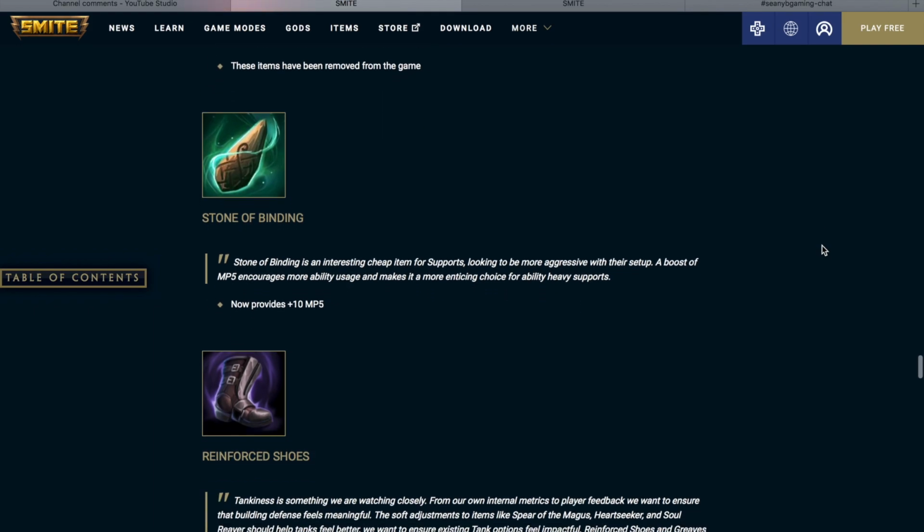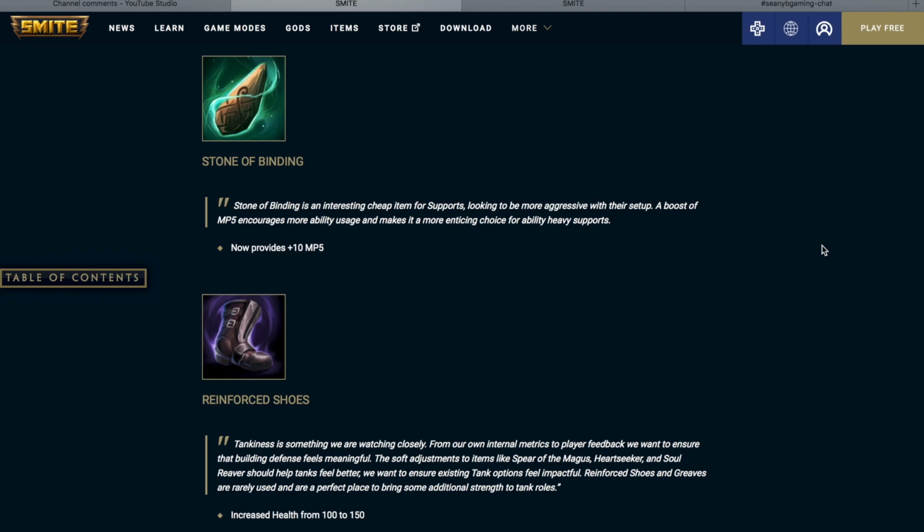Stone of Binding is now going to provide 10 MP5. I think this is a pretty big change. This item was being picked up on Guardians and Mages who were either support or solo. Now that it has MP5, I think that these items are going to help the Mages restore their mana a little bit quicker, same with the Guardians.